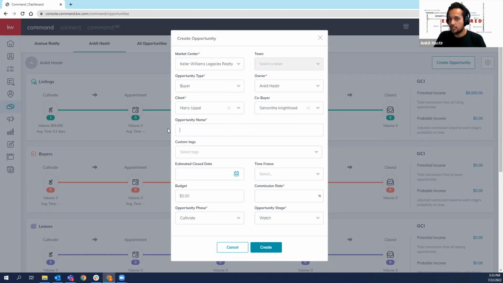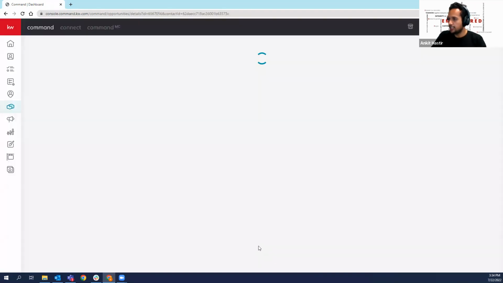Now I know which property they are going to buy. So let's say they are buying 339 Seneca Avenue. I will just put the commission rate, say it's 2.5, click on create.